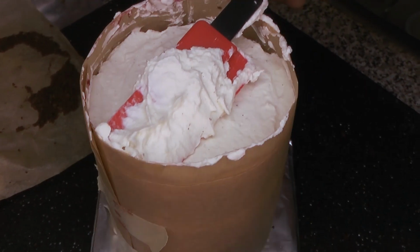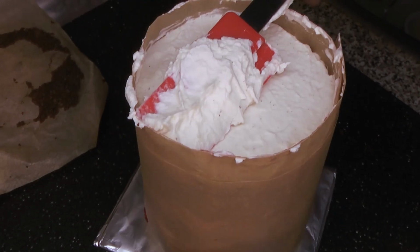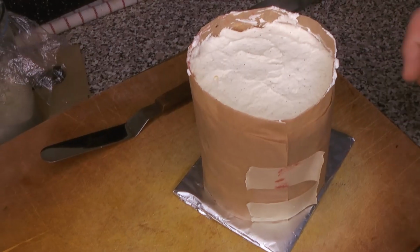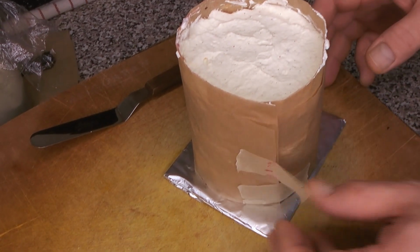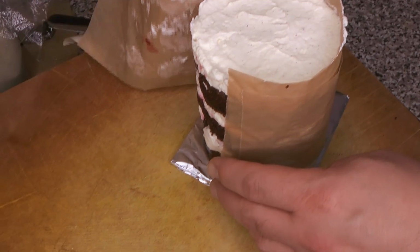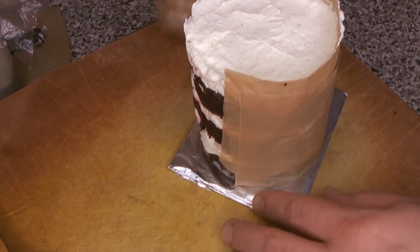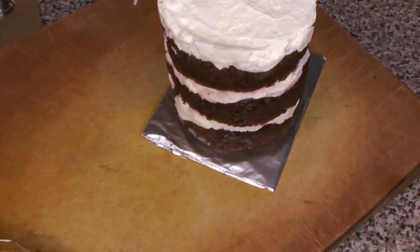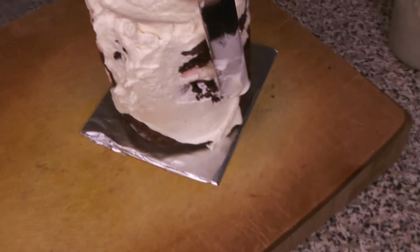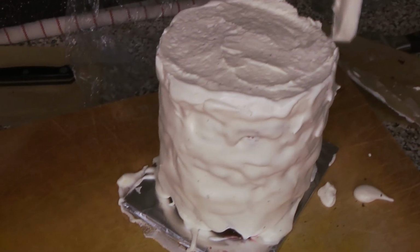So once we're finished making this look kind of smooth on top, it's going to go into the freezer for a little while. And you can put it in the freezer either in the wrap or not in the wrap, whatever works for you. However you do it, when it comes out of the freezer, then you're going to add your nice whipped cream coating on the sides. So once it's all sort of solidified and it's nice and steady and stable, you're going to just put the whipped cream on the side.